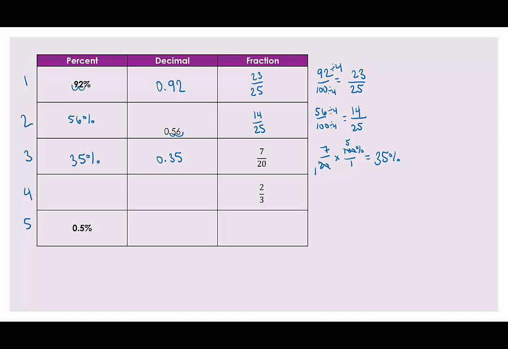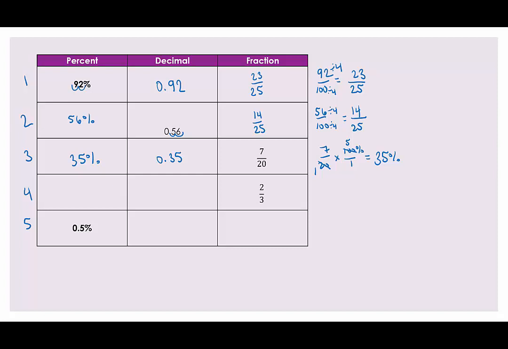And this brings us to row 4. Row 4, we have 2/3. This is another one. It's probably the most common repeating decimal that we have, one of the two. If you know it, awesome. You can probably just fill it in. If you don't, let's go through the steps.